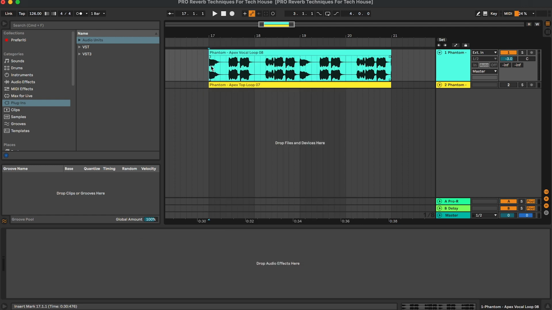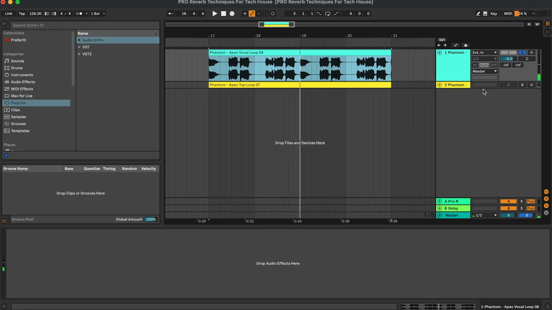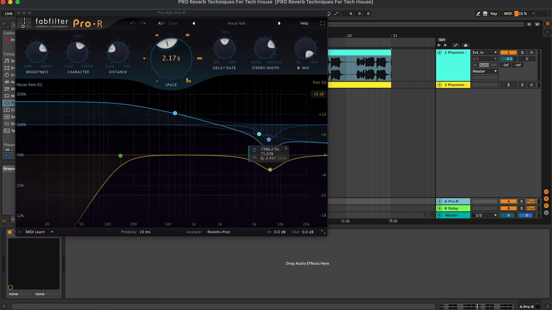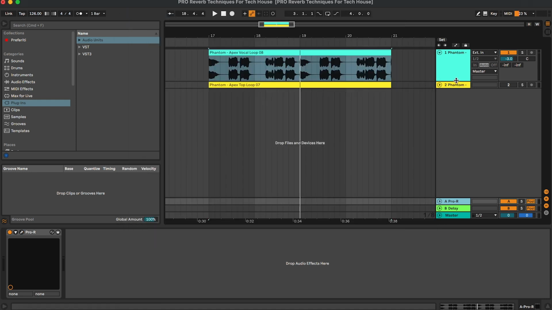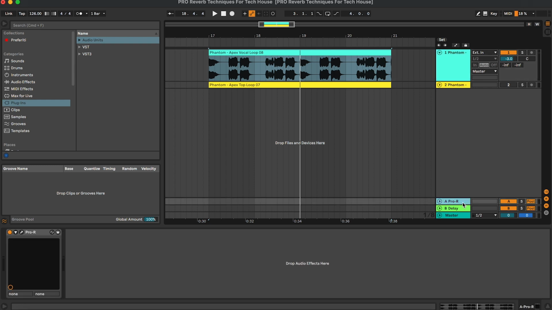So let's start with this vocal channel. We already have the reverb here, so for this tutorial we are only going to use the reverb on a send channel, which is something that we highly recommend so that you have much more control over the reverb signal. As you can see, we're using this preset which is called vocal hall, and the first technique is going to be setting up this send correctly.